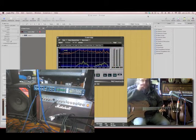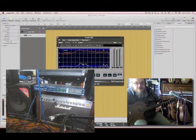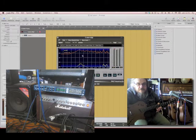Anyway, on the screen there you can see what frequencies are coming through along the top here. Let's just have a look at them. 125 Hertz, you've got a peak here, and it's fairly balanced, and then there's a peak here at 8,000 Hertz, again at about 14,000, and it tails off. And it's the decibel scale here. It's between minus 25, up to probably about minus 5 decibels there. It's a logarithmic scale.